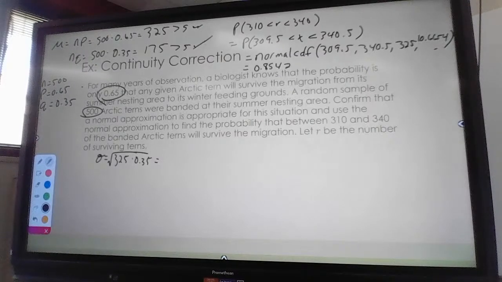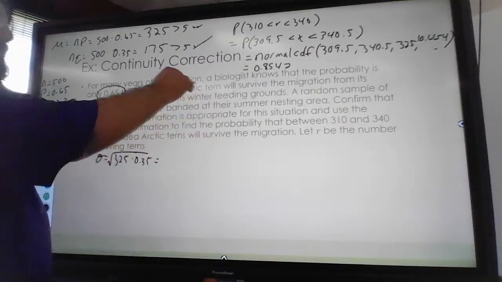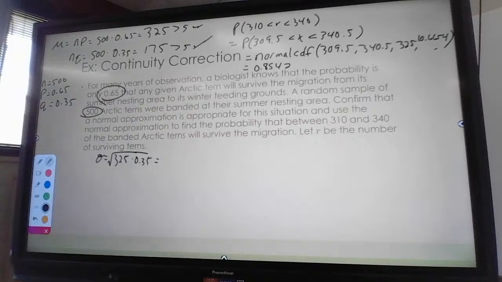Now, if you wanted to find the z-scores for these, you could also. The corresponding z-scores for both of those values, larger area minus smaller area, you would get roughly the same answer. You'd have a difference of about 0.0012. Again, a very negligible difference when it comes to differences between the methods.